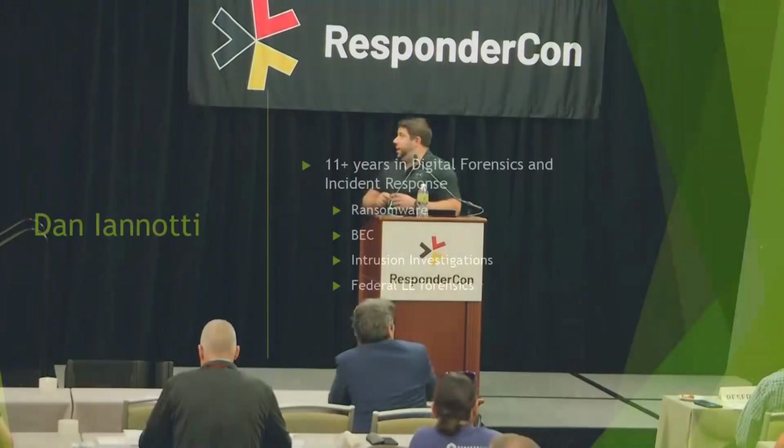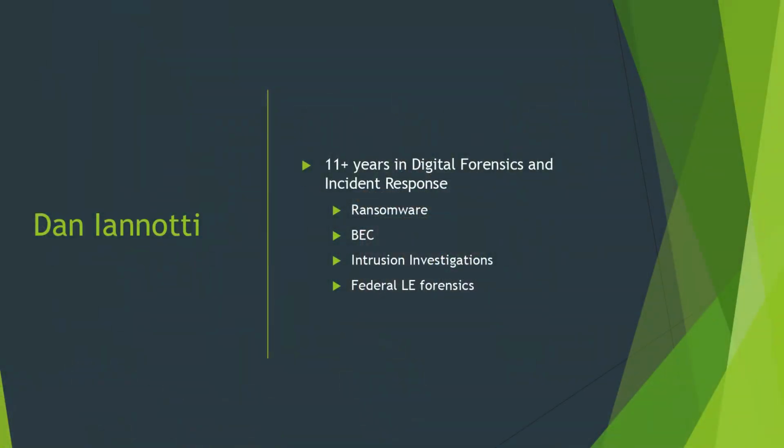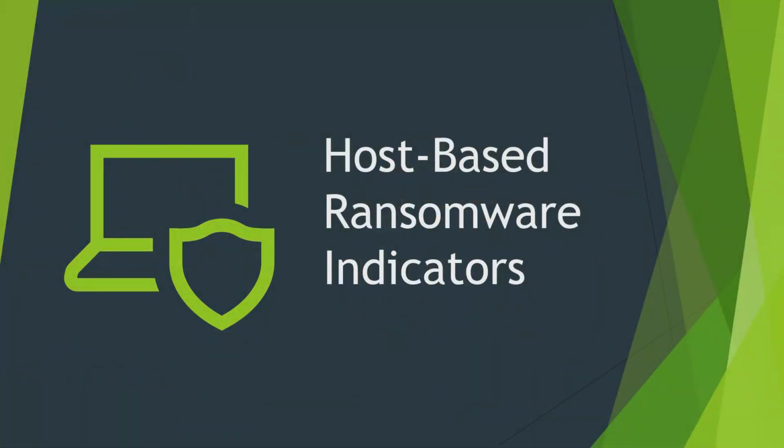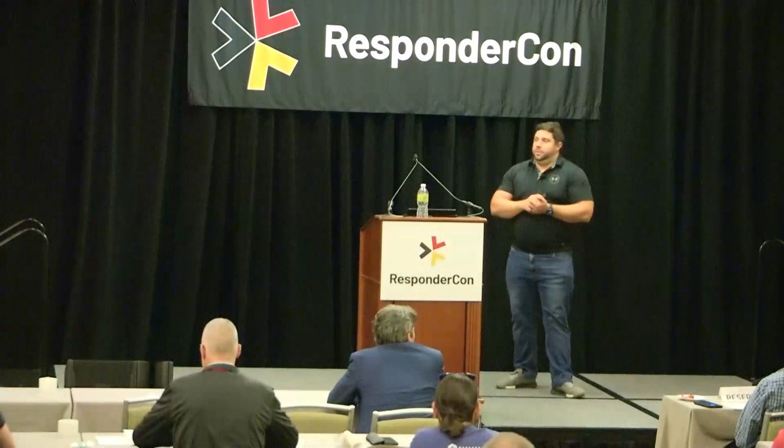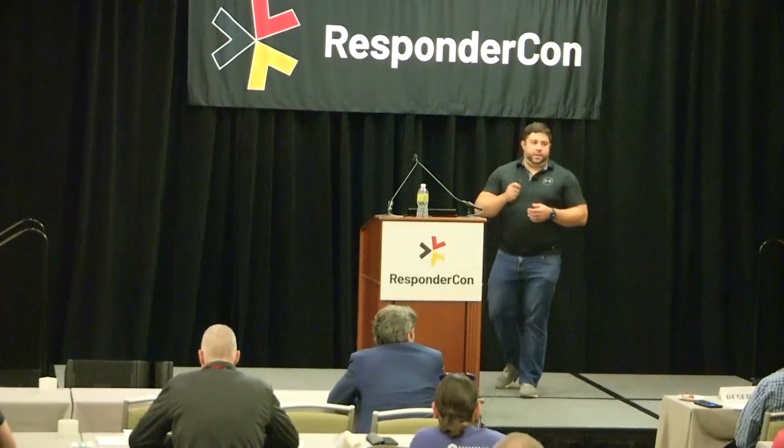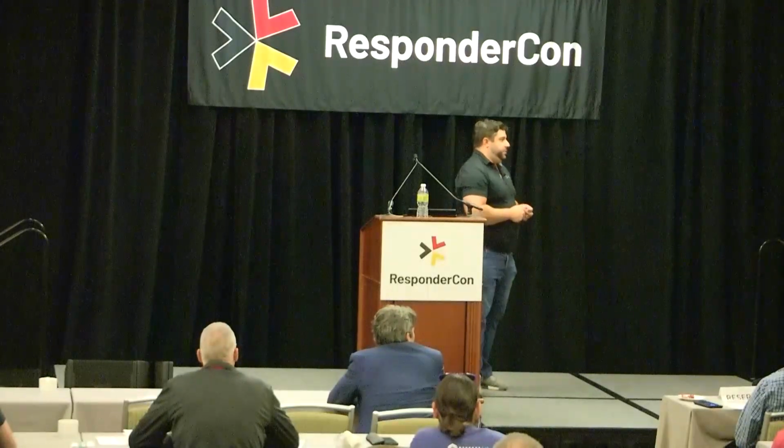So my name's Dan Iannotti. I've been doing forensics now for over 11 years, a variety of different positions. And I'm going to be your guide today through some of those host-based ransomware indicators. Now, how many people always have all of the data they could ever want for every single one of their cases? Yeah, it never happens. Sometimes you don't have enough. Sometimes you have too much. And sometimes you have too much of the wrong kind of data.